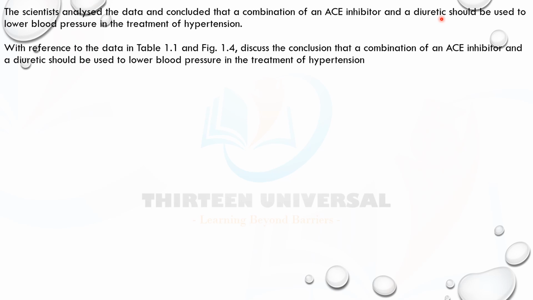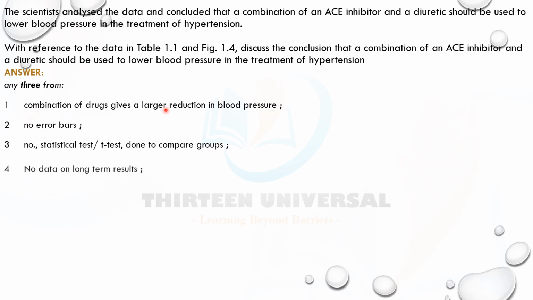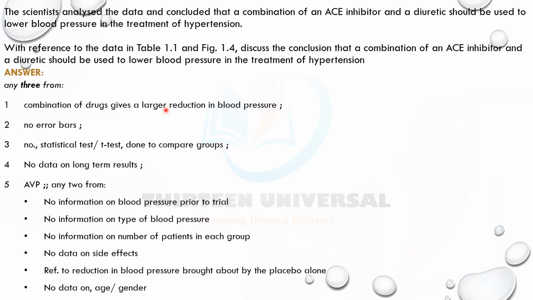Now the placebo can as well be used. Anytime they ask you to discuss or evaluate, you state what you see, and then you make an argument. So: no error bars, no statistical test, no t-test compared, no data on long term, no information on blood pressure prior to the trial, no information on type of blood pressure, no information on number of patients in each group, no data site.